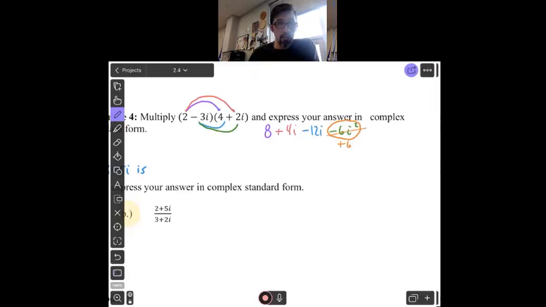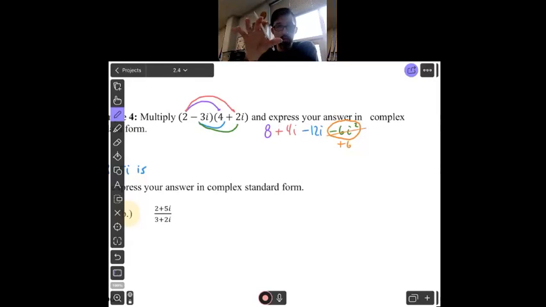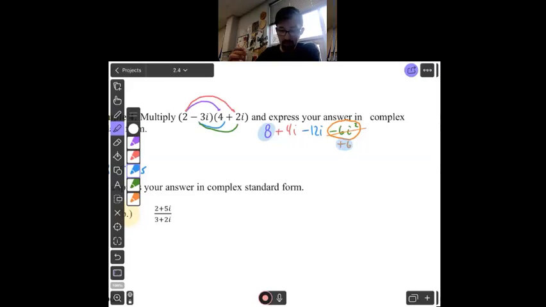I don't want to have to rewrite the whole problem and then do some more work to rewrite the whole problem. So this is just a shorthand way of noticing it, dealing with it, and then getting rid of the old one. If you see somebody else do this, they may do it a completely different way, but that's purely a notation thing. The math is going to stay the same. It's kind of like I have my own way of writing the AC method stuff. That's the same idea that anybody else would use.